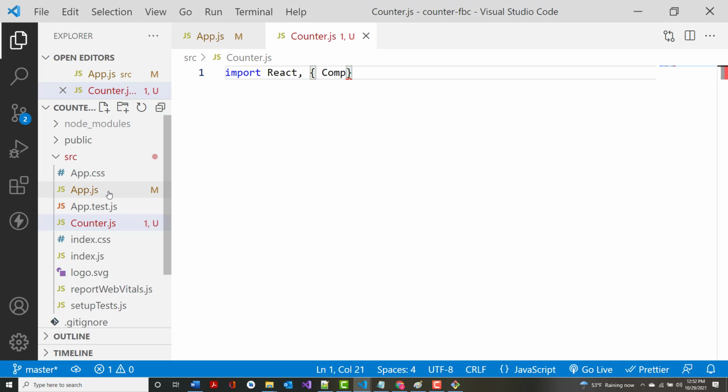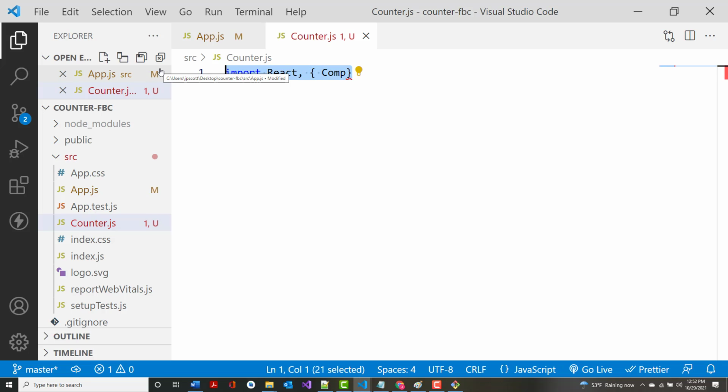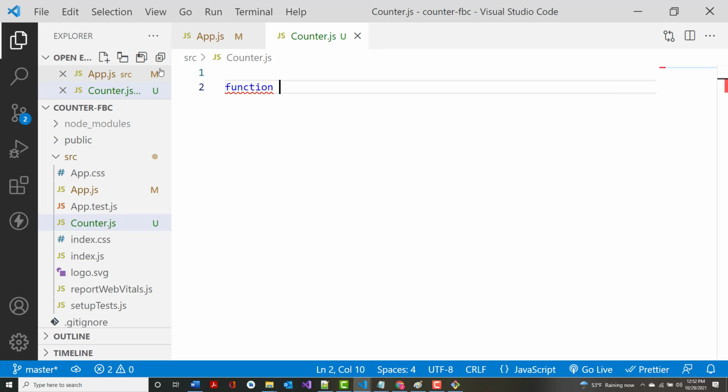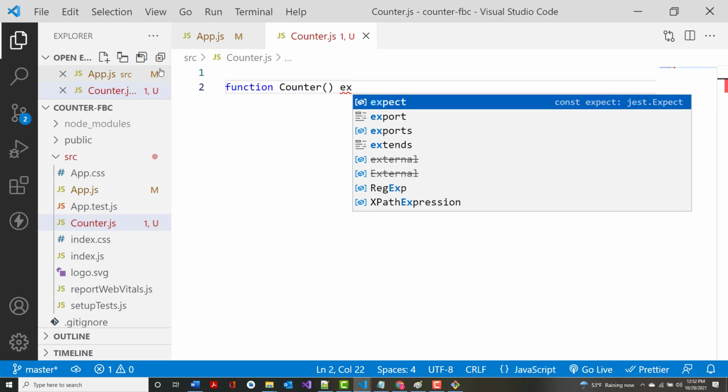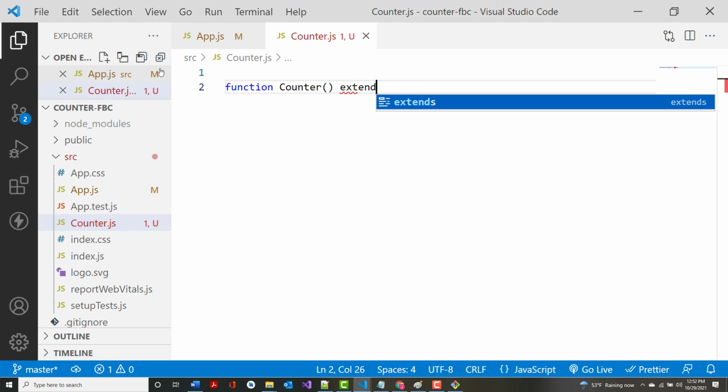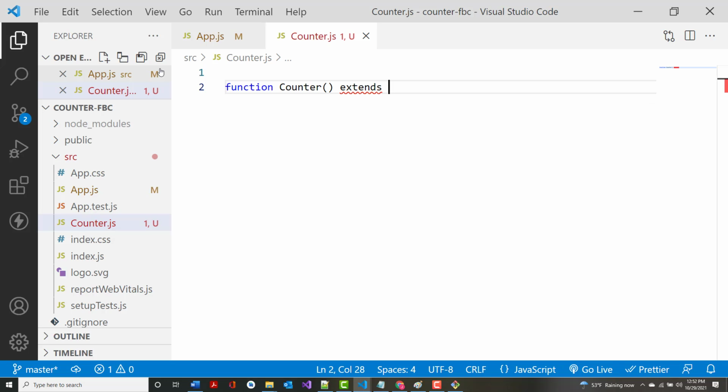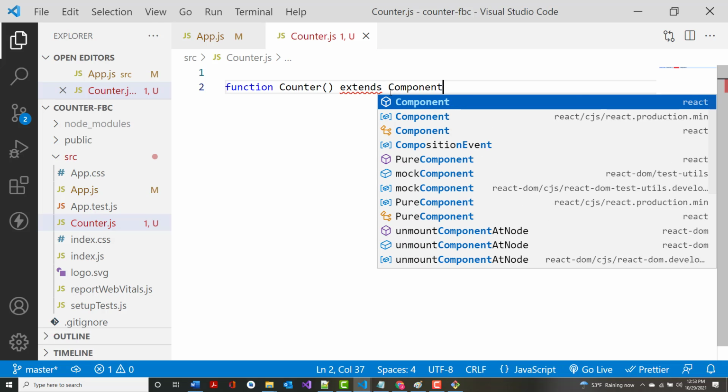Oh, I guess it didn't work. Supposedly there are some tricks where, in fact, you don't even need to put this in. So in other words, just watch if you would. See if I can get it to work. So if I come in here and I say function, and this one is called counter, and I put in counter, paren, extends, okay. I guess there's supposed to be another thing for Emmet that you can add for React. I guess I thought I had it in there, but I don't, and that's okay. So again, I'm going to say extends component, okay.